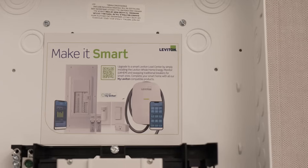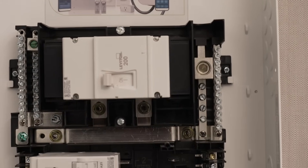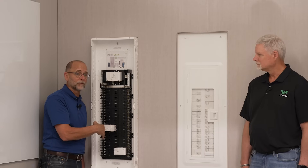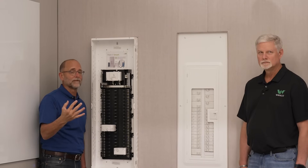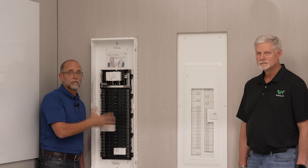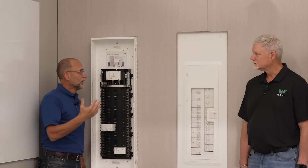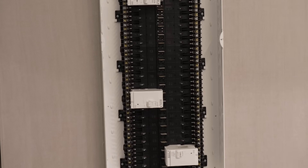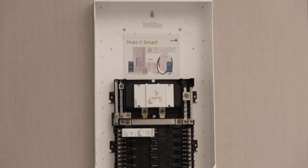We have a 20-circuit, 30-circuit, 42-circuit, and 66-circuit panel. It's solar-ready, rated for a 225-amp bus. Today, nine out of ten times a homeowner adding solar has to change out their panel — but with ours, it's already the platform, at the same price point as other manufacturers, giving you scalability from the production perspective.